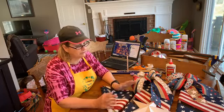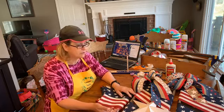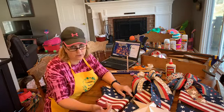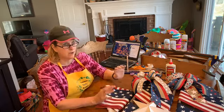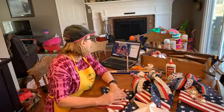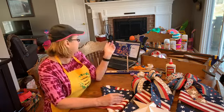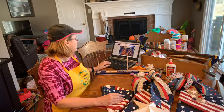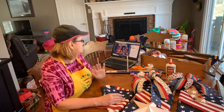So I figured, we're at the end of February. We have Memorial Day, 4th of July. These are good for Veterans Day. I leave out my American flag all the time. I will change it up specifically for a month, but if there's not any specific holiday going on, my American flag stands out all the time. And you can't see in the picture here, and I'm frozen on my computer, that we have a lot of military stuff in our house because my husband was military.